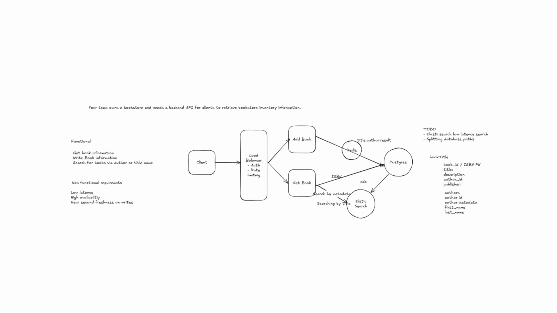I would say the only situation where we would have a hotkey is if they're searching by ISBN, because if they're searching by title and whatnot, it's going to be hitting Elasticsearch. So we can add the same cache to Elasticsearch, but Elasticsearch is already in memory and pretty fast. So I'm not really sure how much advantage we would be getting. We won't be protecting Elasticsearch from a hotkeying issue, but we will still be protecting it from the very high repeated writes. Right.